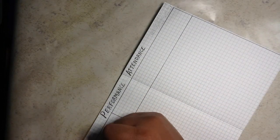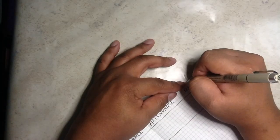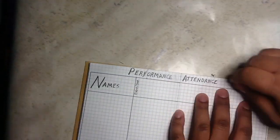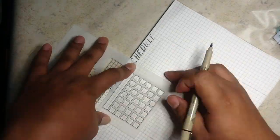Another spread that I like to do in a coach's bullet journal is a performance attendance. So this is a little bit different than the practice attendance. Obviously, all performances are mandatory for most teams, but sometimes we have that performer that doesn't like to show up or likes to show up late.